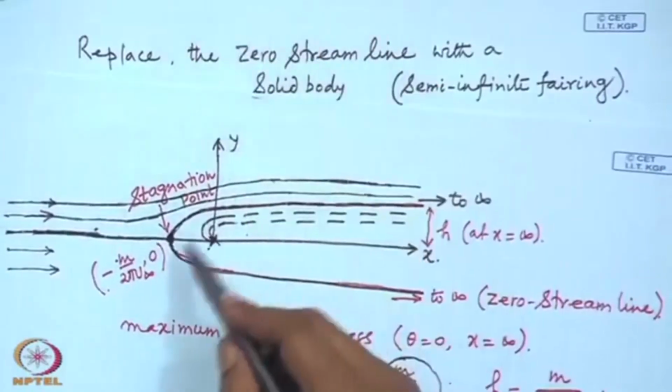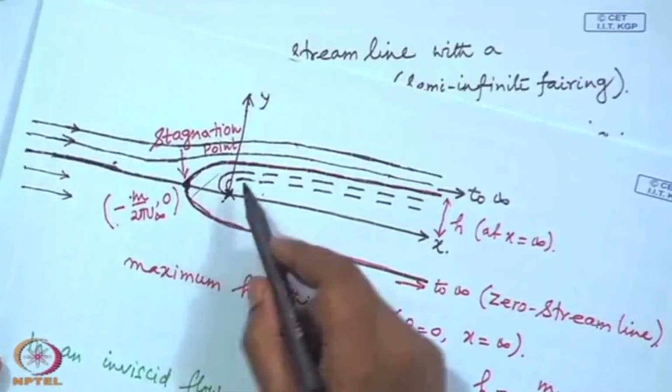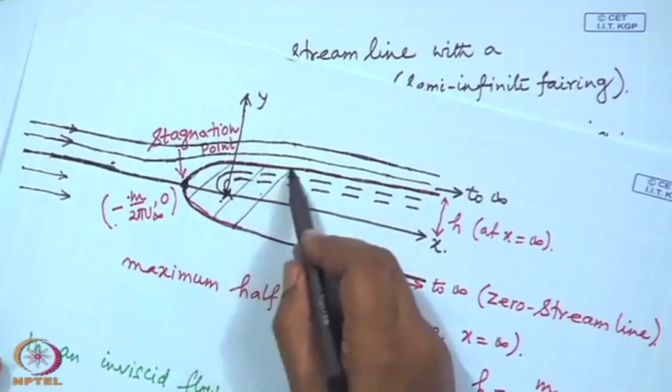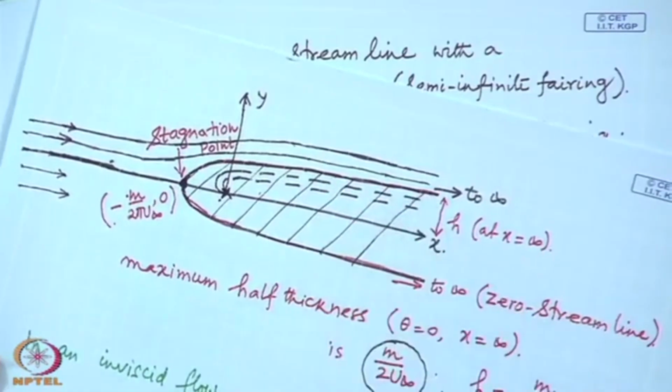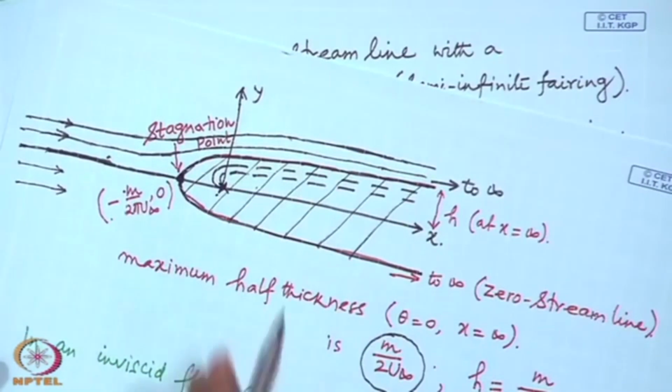We now know the potential function and stream function associated with this problem, and the velocity at any point within the flow field. The important flow field is now only this much, which is outside this. This becomes a solid body. At any point here we know the flow velocity, we have already found what u and v are. So, you can find the flow velocity at any point, and you can apply Bernoulli's equation to find the pressure.